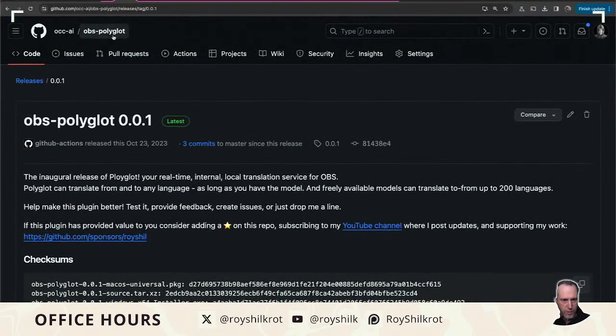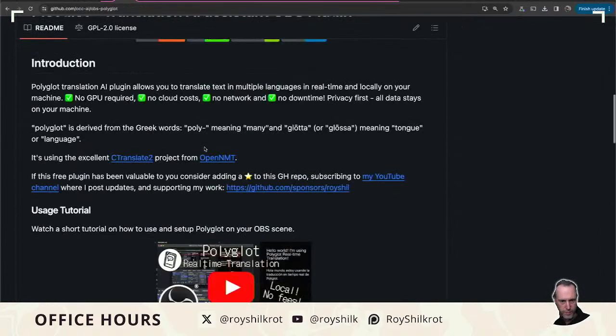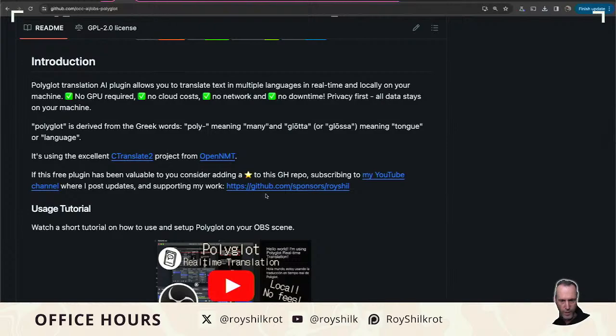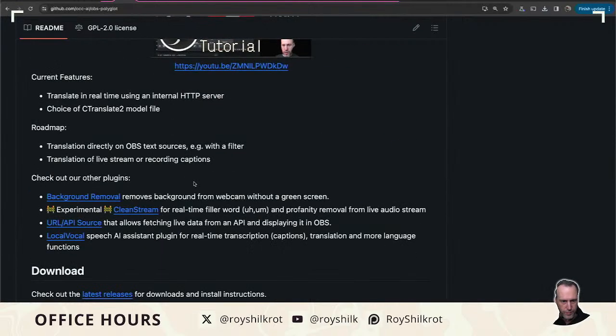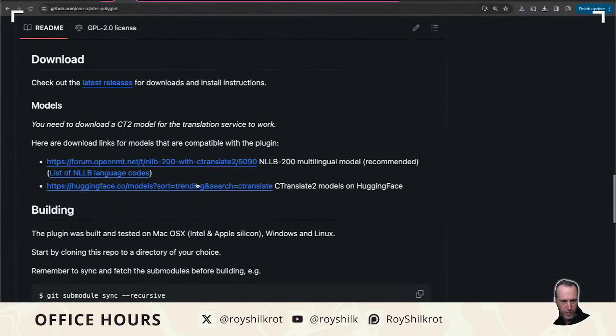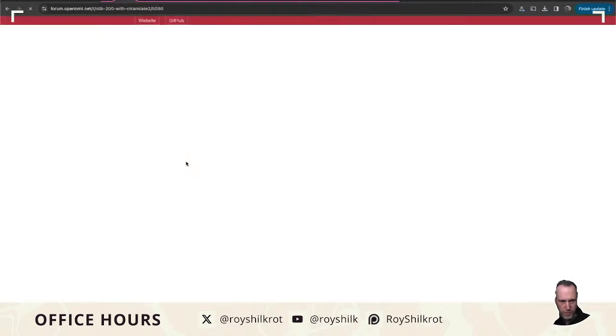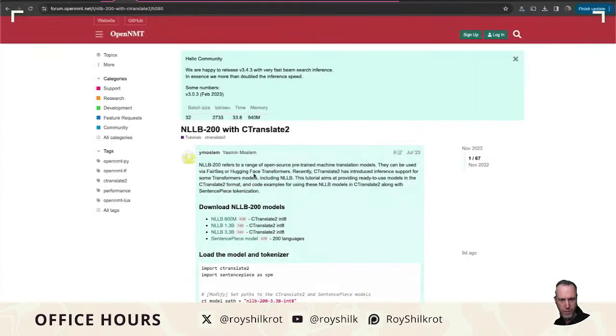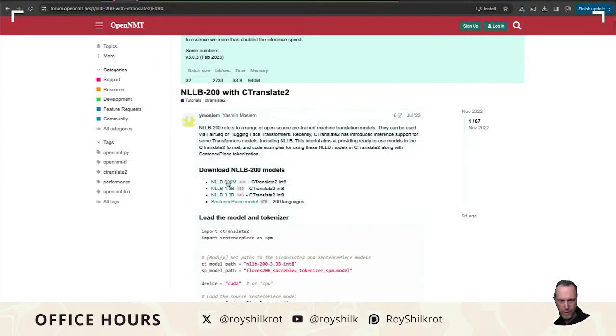So we can grab those from here. We can grab a 600 megabyte one and also the SPM.